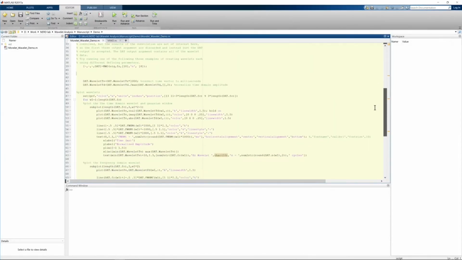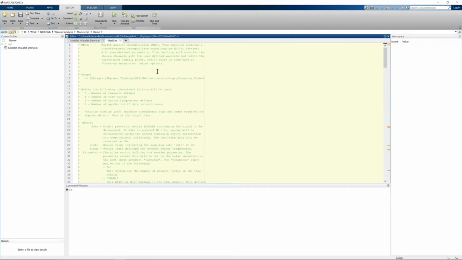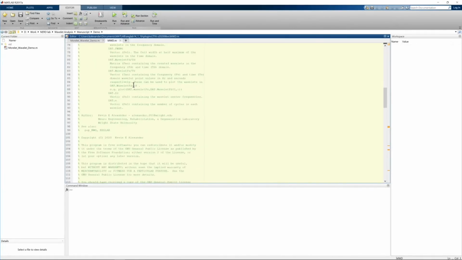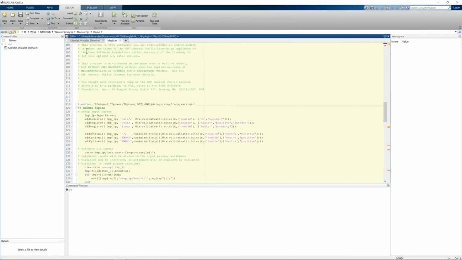All right, I've created a short script that is meant to help demonstrate how to create Morlet wavelets using the MWD function in a few different ways. The MWD, or Morlet Wavelet Decomposition function, is the standalone function that does not require EEGLAB to run. It simply takes an EEG signal matrix and convolves it with as many complex Morlet wavelets as are defined. And here I'm going to demonstrate how to define these wavelets for the MWD function. I'm only interested in how to define the wavelets here though, not in actually performing a convolution.